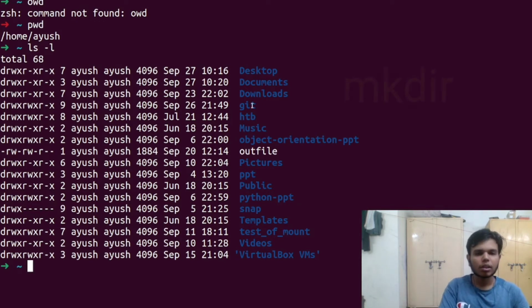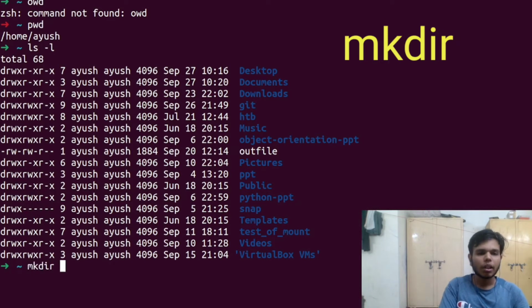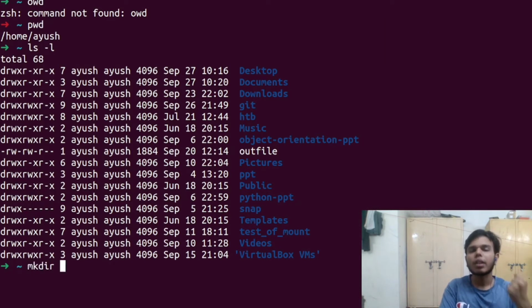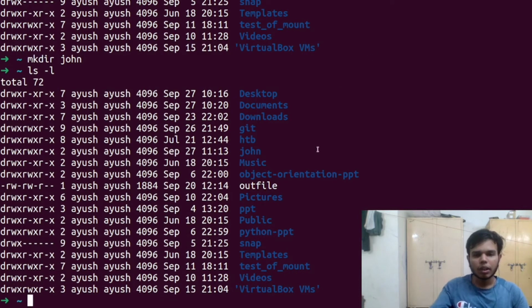So let's start with some basic commands. To make a new directory in our working directory, we use mkdir, and let's name it John and hit enter. Now again we can list the files, and we can see there is a folder called John. In this case we call it a directory. We want to go into the directory to experiment with some new commands.